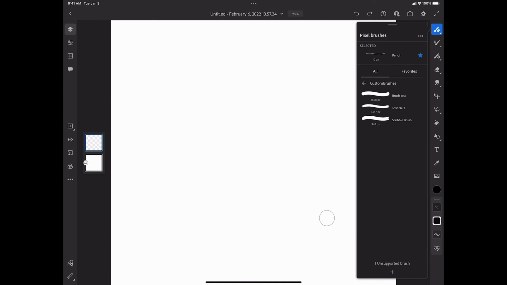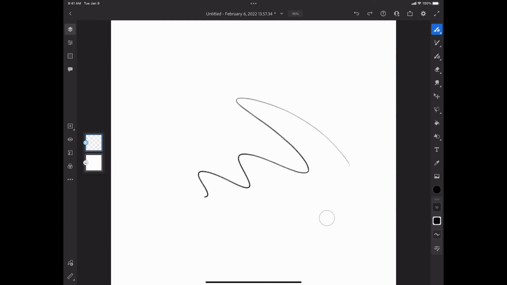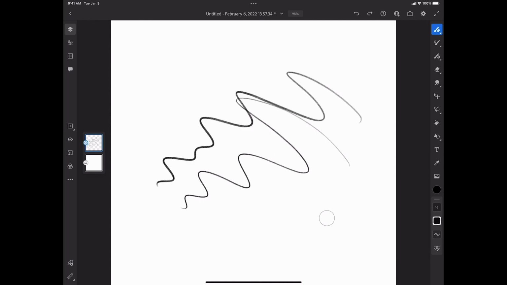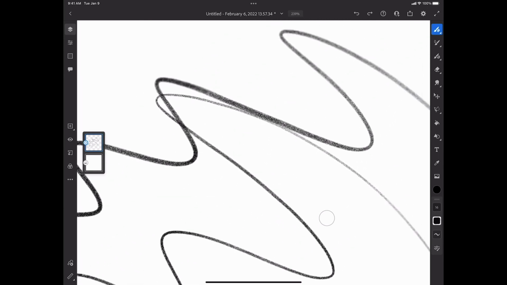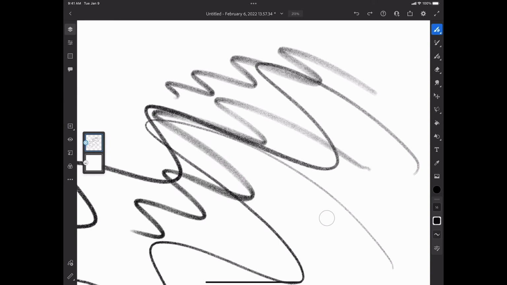So if I click on Scribble Brush here, that's really small. But you can see that it's created this kind of texture brush that you can use in Adobe Fresco.